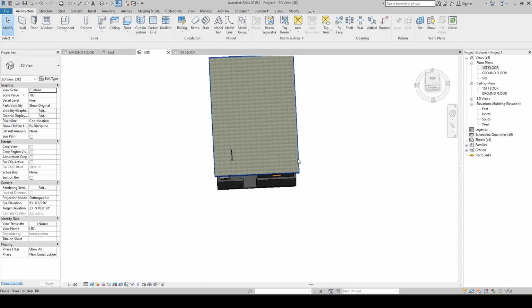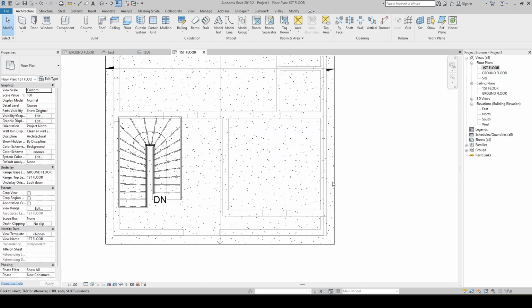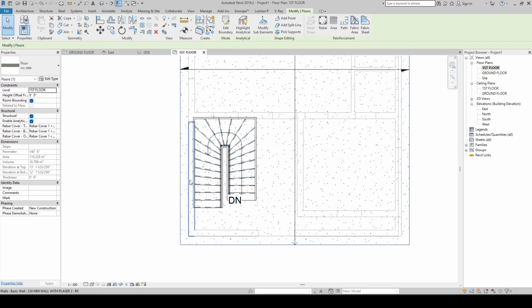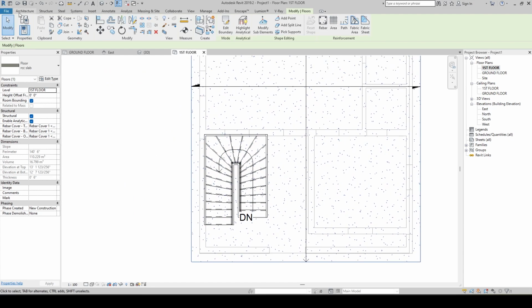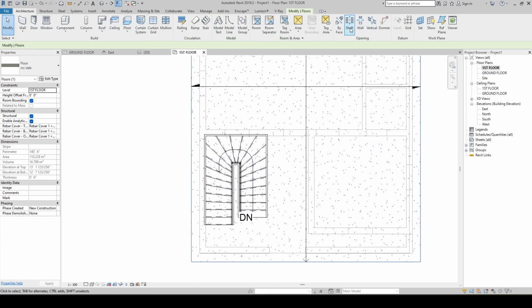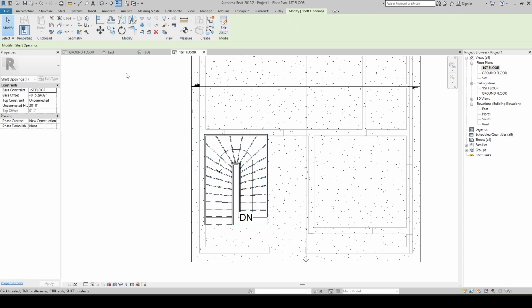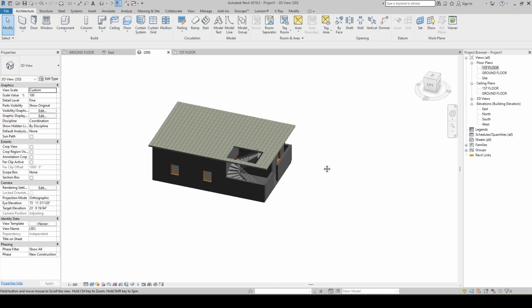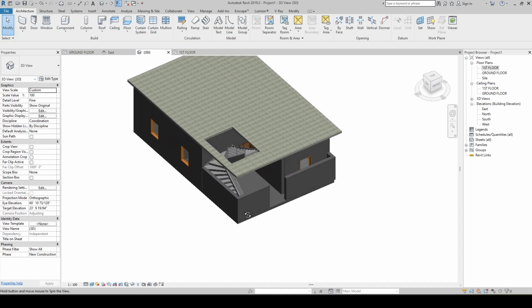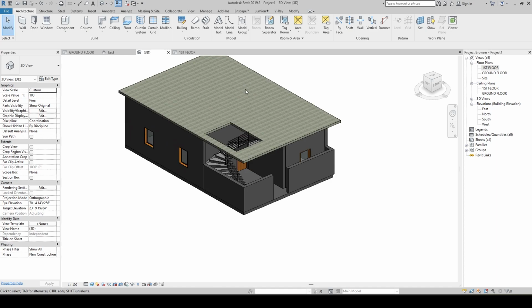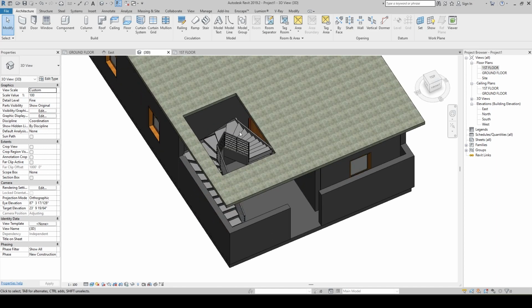In order to make the openings here, I'll go to the first floor. I'll select this slab. I want to cut here. In order to make the cut, I go to the architecture tab. There is an option called shaft, or else you can edit the slab itself, that is also possible. I'll do the shaft here. I'll select this portion and add it this way, and okay, I'll go to the 3D. So this has been opened. Basically anything which comes above here is by default going to be deleted or consumed.